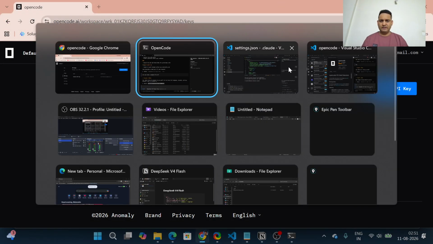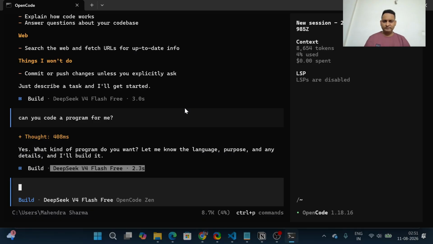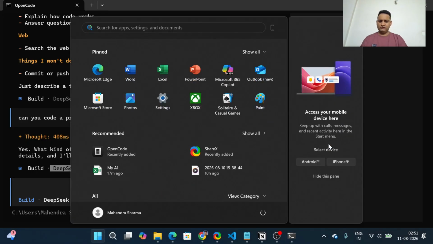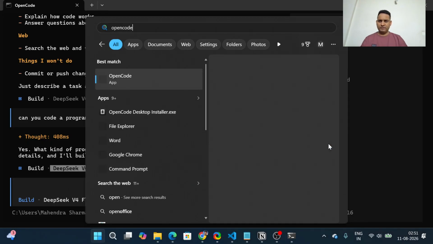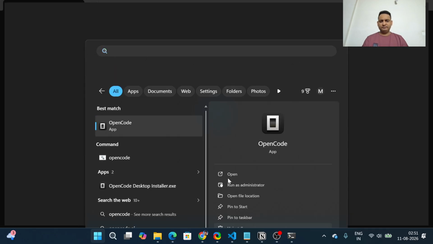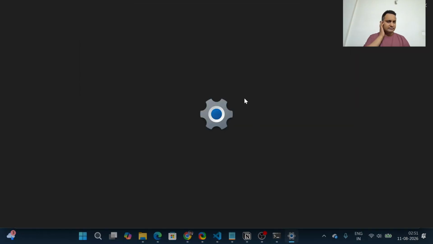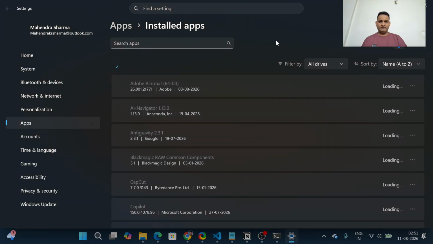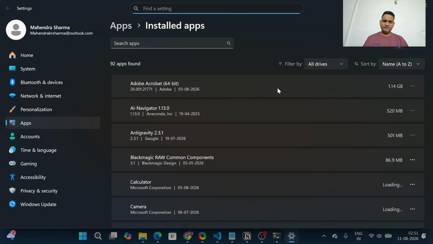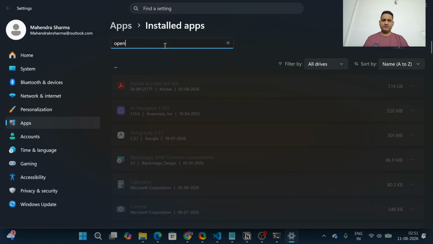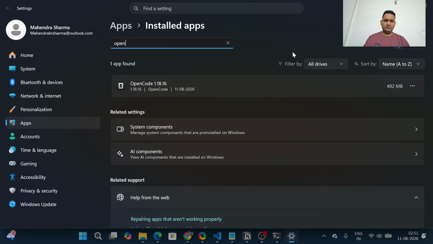Let me delete it as well. Uninstall OpenCode. Let me uninstall this. OpenCode got uninstalled, I think.